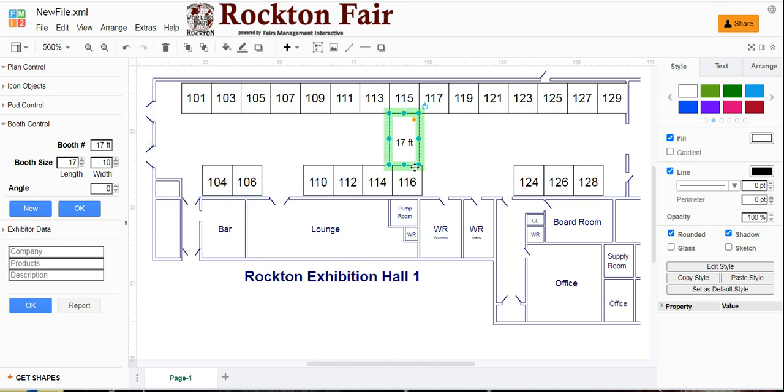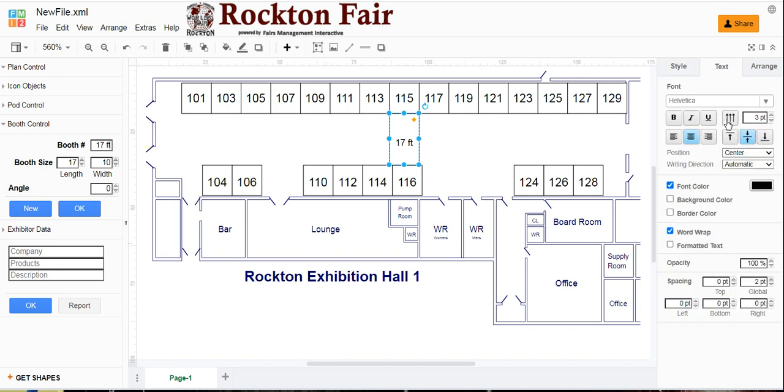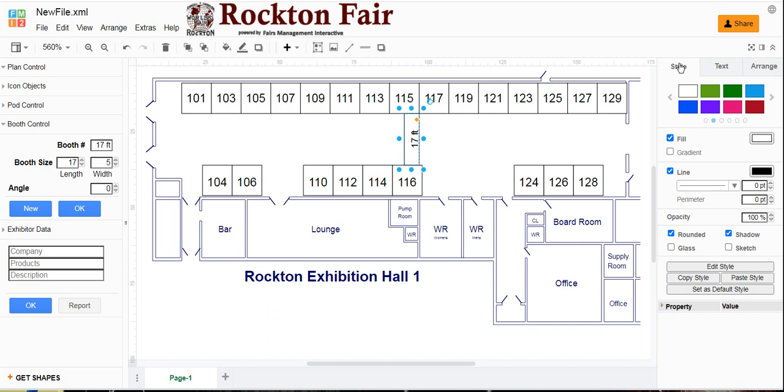Now if we wanted it to show that it's going side to side, there is a little tool here on the text that lets you flip the text 90 degrees. So it would go that way, and we can make it a little smaller. Of course, you'll see that it always wants to auto size when we make a change in the size of the booth. So we just go to our text control and pick it up to the size we want. From there we could go to the style and take the line off and leave the fill, but take another color just to highlight it a bit.